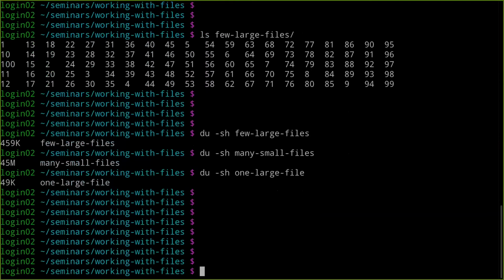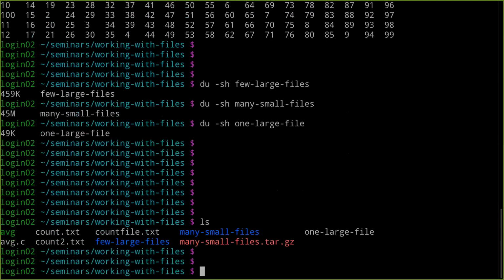So let's go ahead and check out some performance. I've got this little executable here called average. I give it a directory name or a file name. If it's a file name, it averages all of the lines in that file.